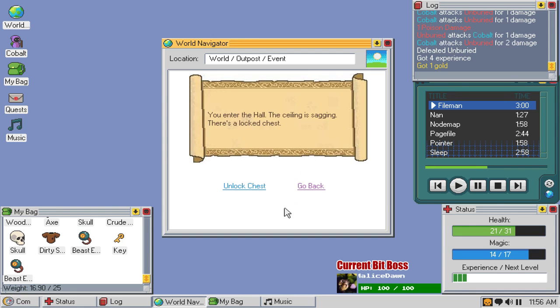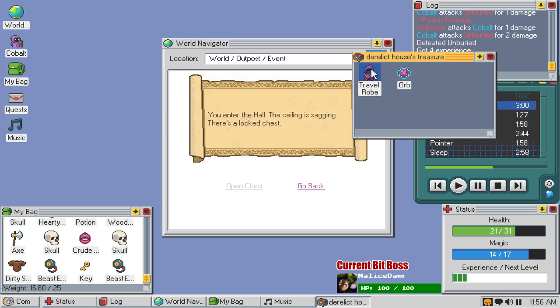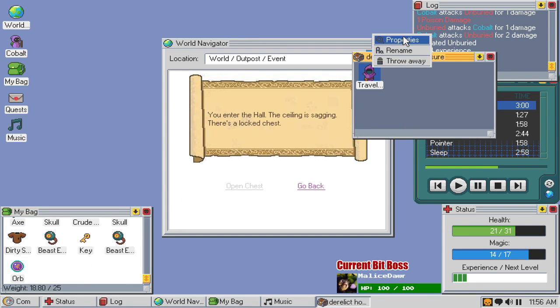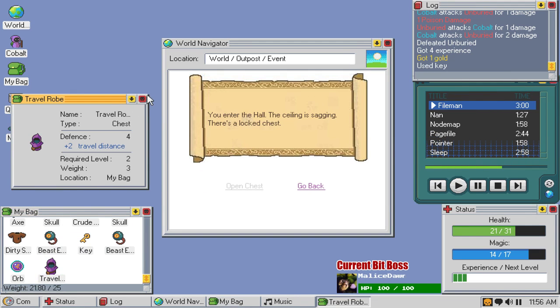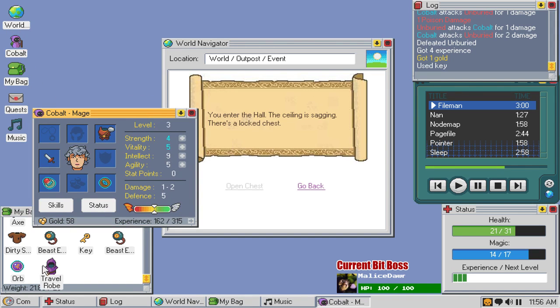You enter the hall, the ceiling is sagging. There's a locked chest. Well, I have a key. Travel robe and an orb. Offhand, nice, plus intellect. And a travel robe, plus 2 travel distance. And it has 4 defense on it, too. Which is way better than this crap.